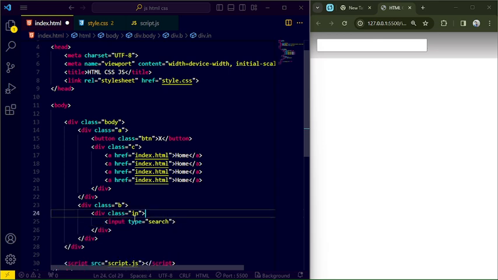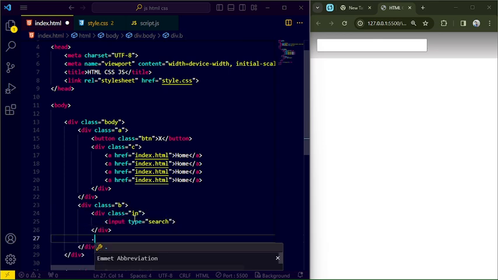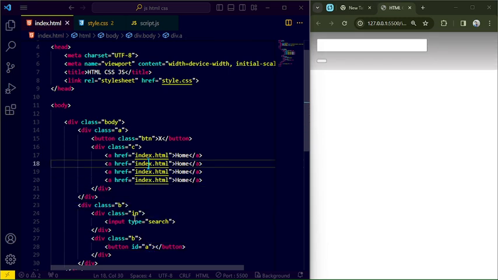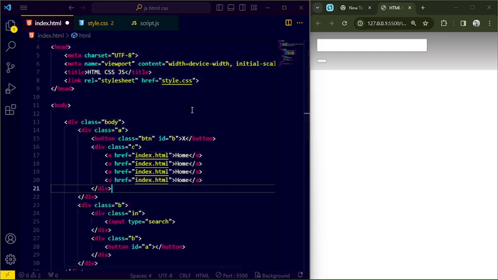In the in there will be the input, and there will be dot B. Dot B has a button with the ID that is going to be A, and in button there will be ID of B, A and B.